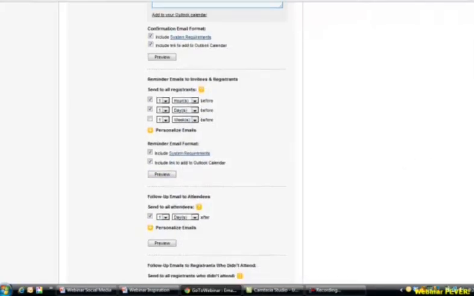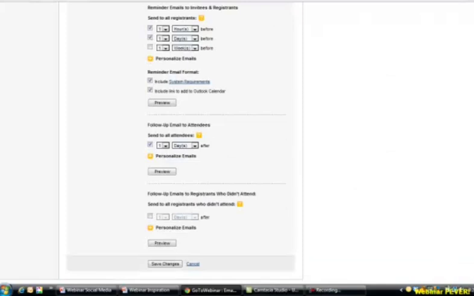And then afterward, when the event is over, you can send a follow-up email. A lot of people send it out the next day, and some people send it out the next hour. Some people wait even longer than that. The default is 1 day. I think if they did attend, it doesn't matter if it's a day or an hour.